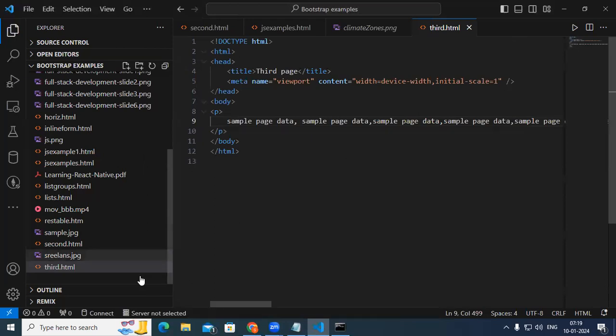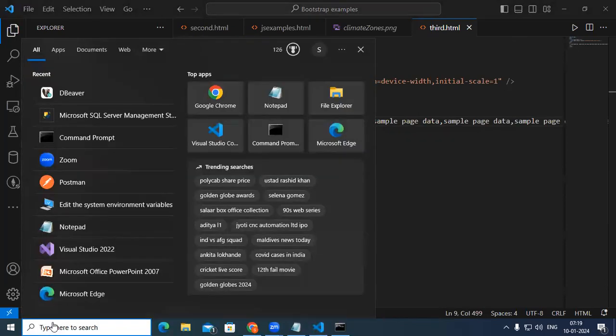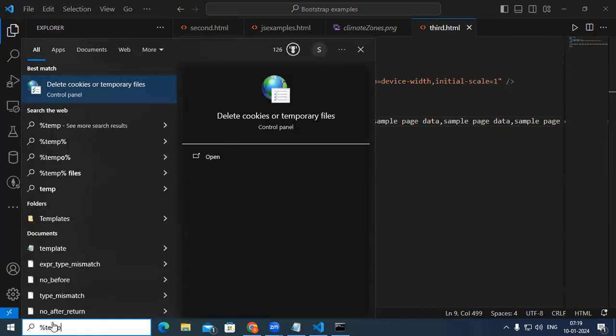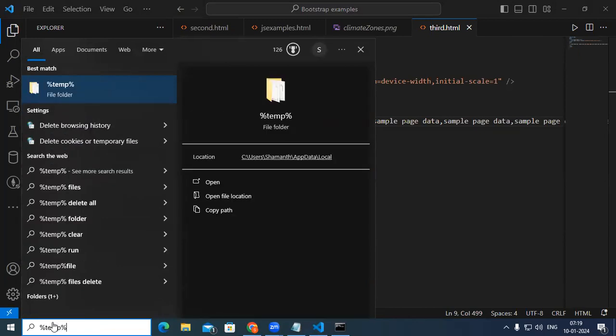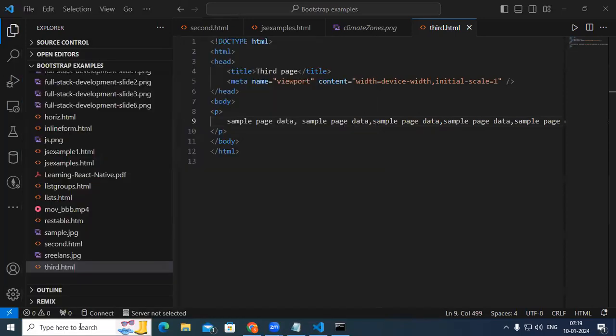One more tip: whenever you're running any applications, go with the 10% option. With the help of that, you can clear the junk files. Whenever you work with the internet or applications, they may create a lot of data for temporary purposes, which gets saved in the temp folder. Try to remove those files from the temp folder, and your system performance can improve, particularly when you are falling short of hard disk space. So try to clear the temp folder from time to time.